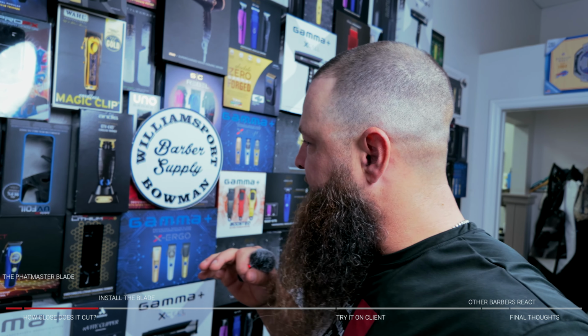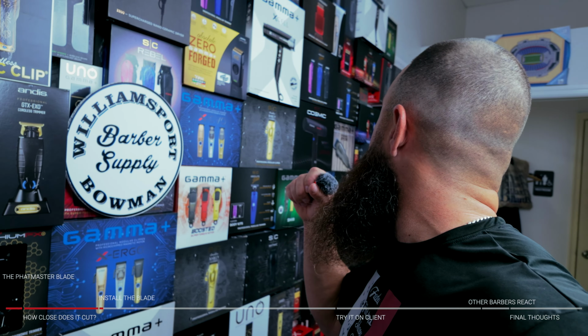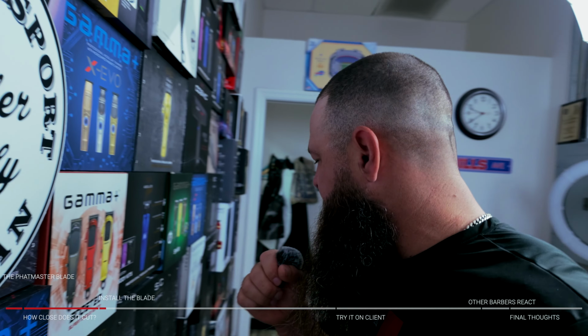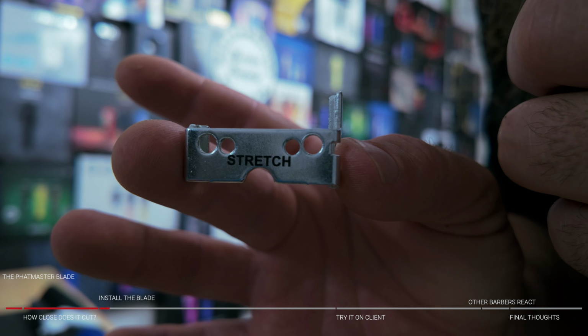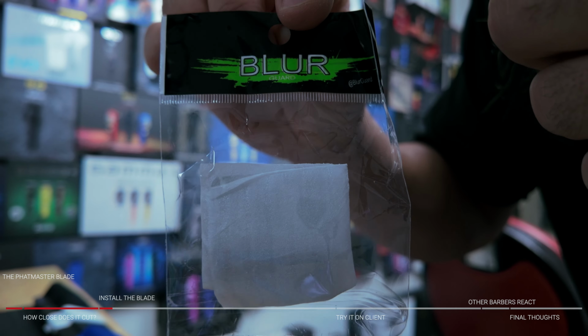You're gonna notice that we have quite a few different Instincts. I have some Instinct X. I could try this on later. I think I'd like to put this on an Instinct, because with a lot of the Gamma and Stylecraft tools, you actually get a stretch bracket in the case. This little stretch bracket right here, it comes with the Stylecraft Instinct. That's what our BlurGuard looks like, and we're gonna take it apart right now.